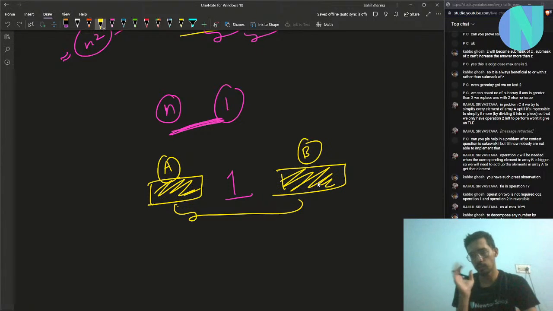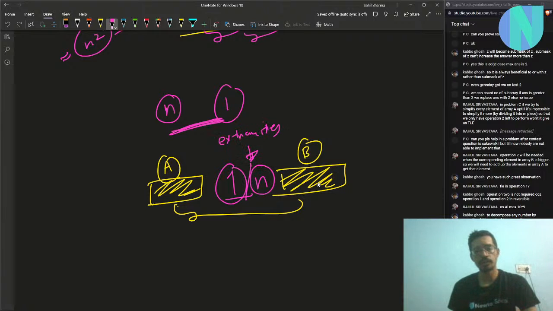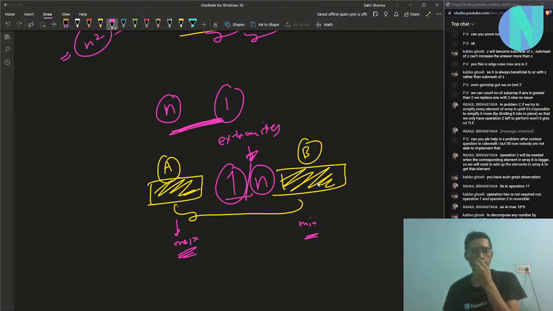Can you see that? If there is a 1 or an n here, because your extremities already lie inside, you can never have a max or a min both at the same time. So if your 1 or n lies inside, your groups A and B will never have an edge between them.